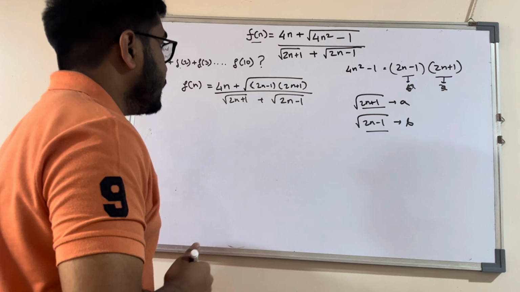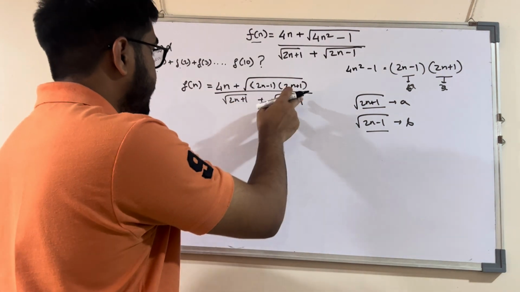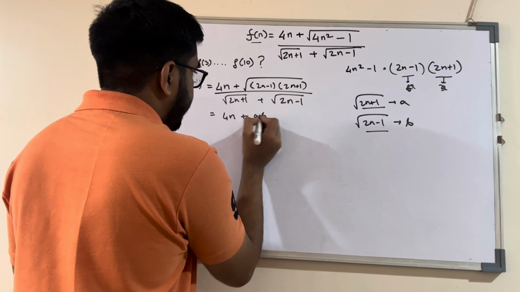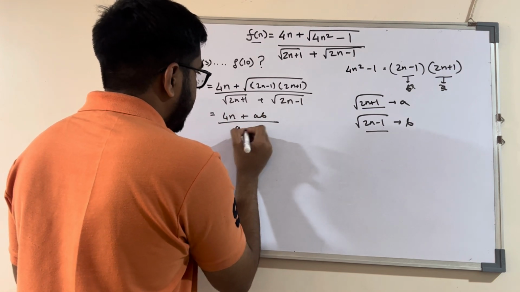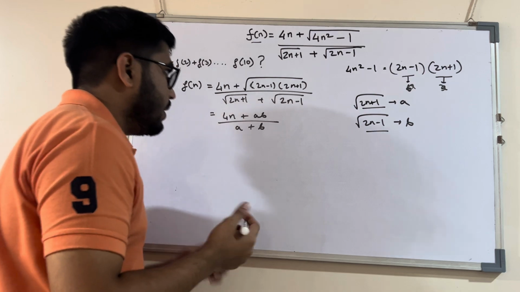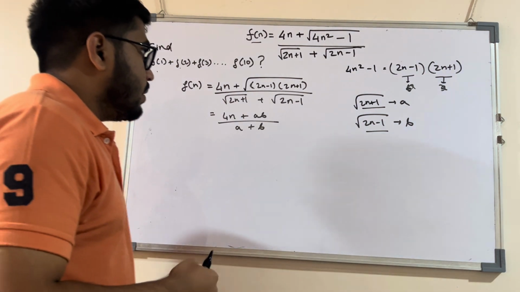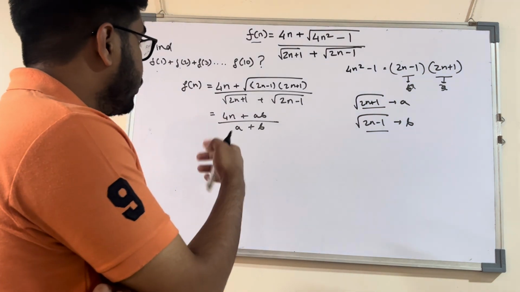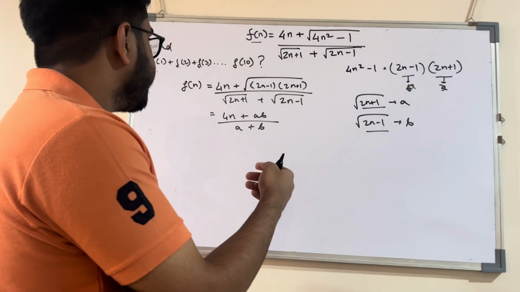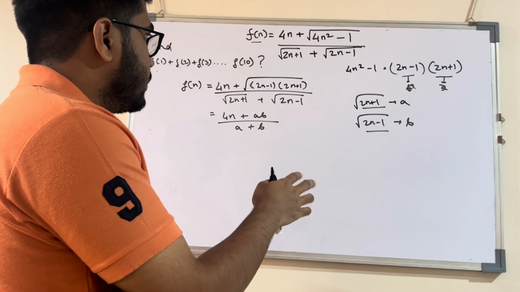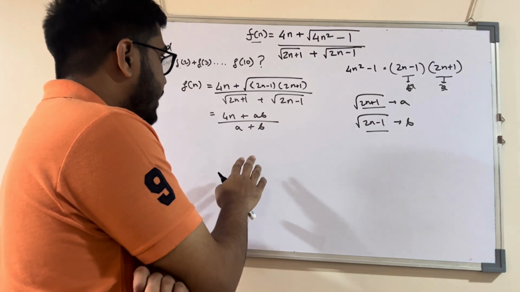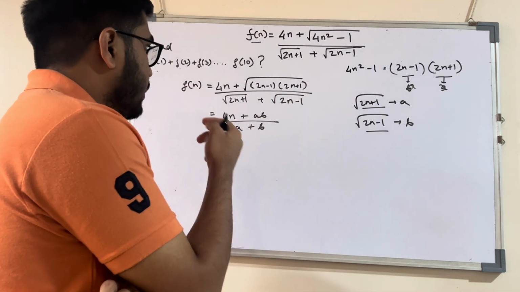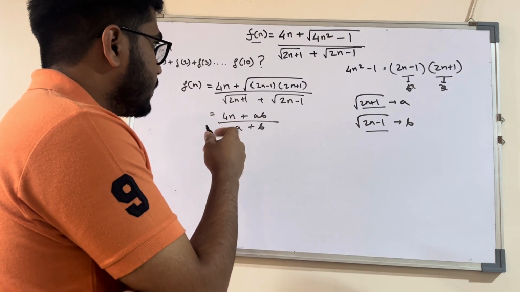So this is AB. If I think of it, it is (4n plus AB) upon (A plus B). Right? I get this expression. Now how do I solve this? This 4n is there here, and I need to get that 4n also. Right? This should be your next question. This is A plus B. So if I get this entire equation in A and B, then I'm sorted. How am I going to do this?